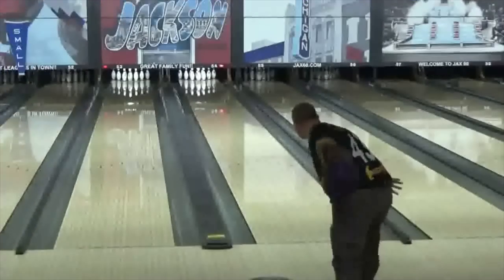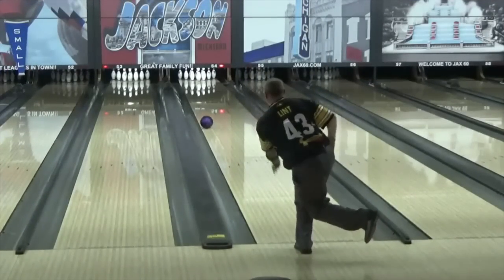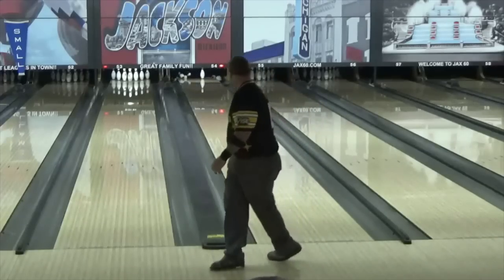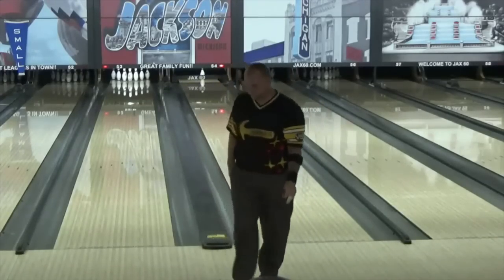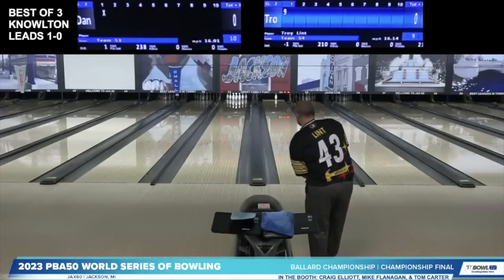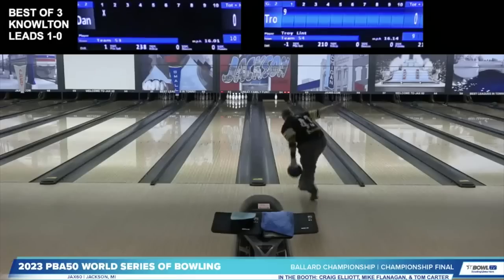First of all, congratulations to Troy Lint on making the right adjustment. And you see, that one wasn't lofted as much. When he gets more direct, when he gets it down into the lane and he's further left, like his first shot he threw in the 10th, he is right over, flush in the pocket. It's when he adds a little bit of loft and gets it going a little right to left that you start to see the light hits creep in.